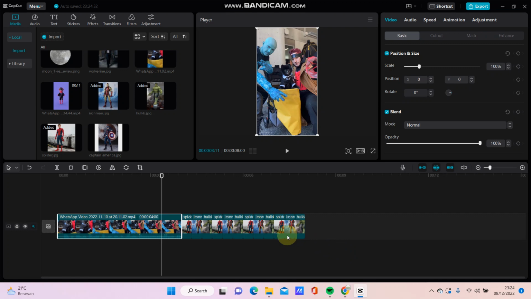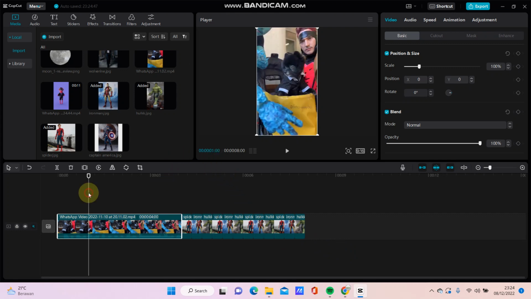So first, select your video and set the duration to 4 seconds like this, and then you can add as many of your photos from 2022 as possible and set the duration to 0.1 second.